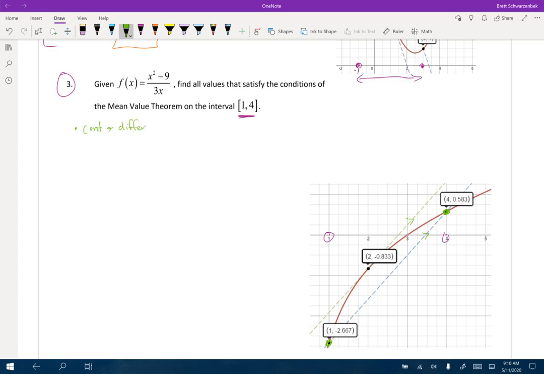Okay, so that's good. So then let's go right to our process. So what do we need to do? The first thing we always do is find the slope of the secant. So it's f of 4 minus f of 1 over 4 minus 1. So we just have to make sure to plug in 4 and 1 into our function for x and then find those values. It's going to get really ugly because these are fractions that you're going to get. So you're going to get 7/12 minus a negative 8/3 over 3, which if we do the math, I know most of you are just going to go into your scientific calculators and use the fraction buttons and everything in order to do this.